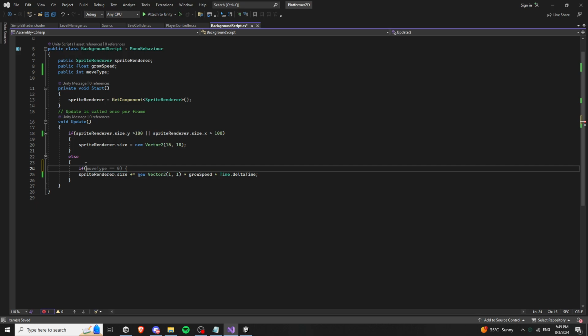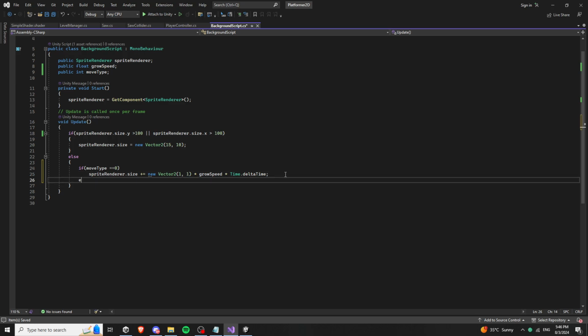So if move type is 0, then we increase both axes. Else if move type is 1, this is just because it's more efficient than writing 3 separate scripts.